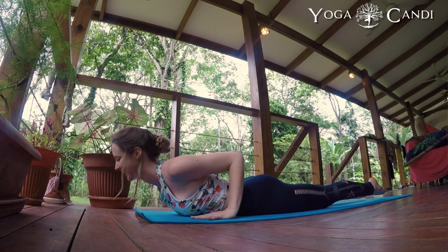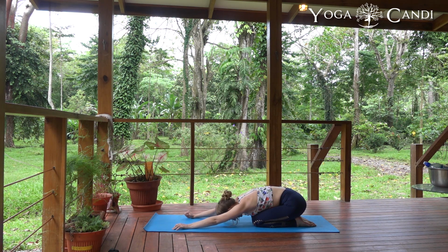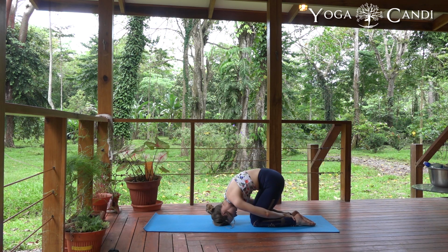Let's send our hips back. And we're going to take a beautiful stretch here by taking our heads down to the mat, allowing the crown of your head, lifting your bum up to the sky, just like we did yesterday, holding on to the heels of your feet, onto your ankles. Allow the crown to come down and just really pull those shoulder blades apart, feeling that stretch in the back of the shoulders. One more deep breath.